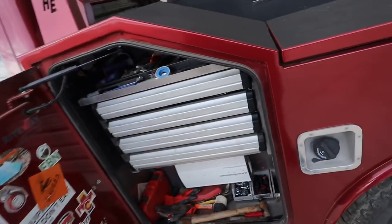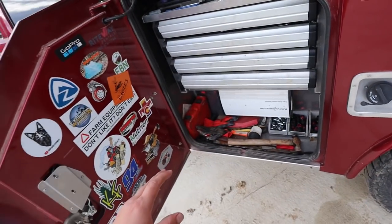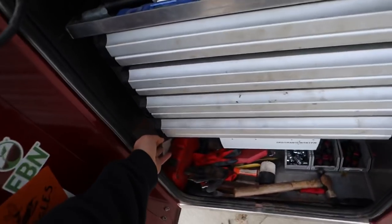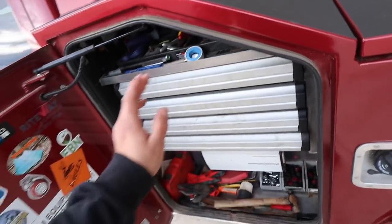I like the drawers. I like where I have them placed. I like having the light. I would highly recommend lights if you do end up speccing out a bed. Of all the fancy stuff on toggle switches I have, the compartment lights are definitely top priority. I would go without the strobe and the work lights before I'd go without the compartment lights. I always said I'll just carry a flashlight, but it's way easier to flip a switch and be able to see all your tools when you're working on stuff. You're not really happy when you have to work on stuff in the dark anyways. You might as well be able to see what you're doing.